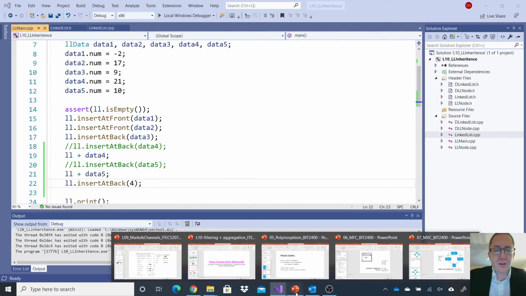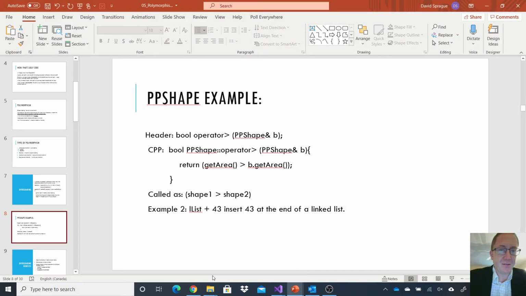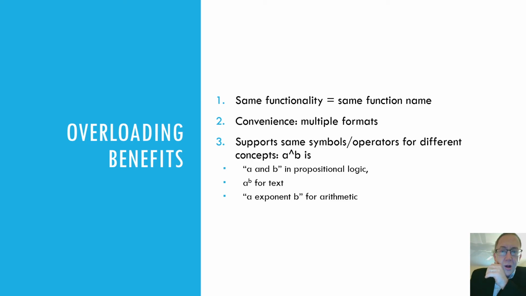Okay. Let's go back to this. We had operator overloading, we had function overloading. Let's look at some of the benefits at least. If I know I'm inserting at the back, all my functions about inserting at the back should be called insert at the back, not insert at the back 1, insert at the back 2, insert at the back 3.